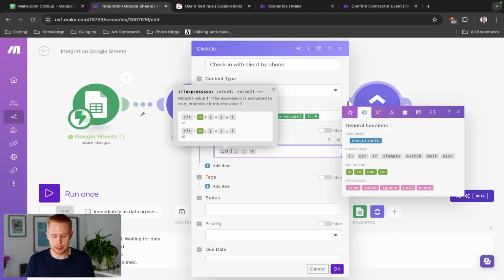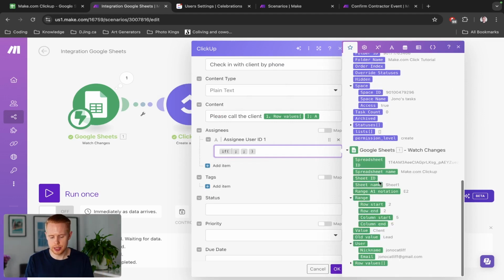So in the if statement, this is separated into 3 different sections here. The first section is you're defining the logic, right? So 1 equals 1. If 1 equals 1, then you go down path 1 here, which is A. If not, you go down path B, right? So it's either you go down path 1 or path 2. If it's right, you go down path A. If it's wrong, you go down path B.